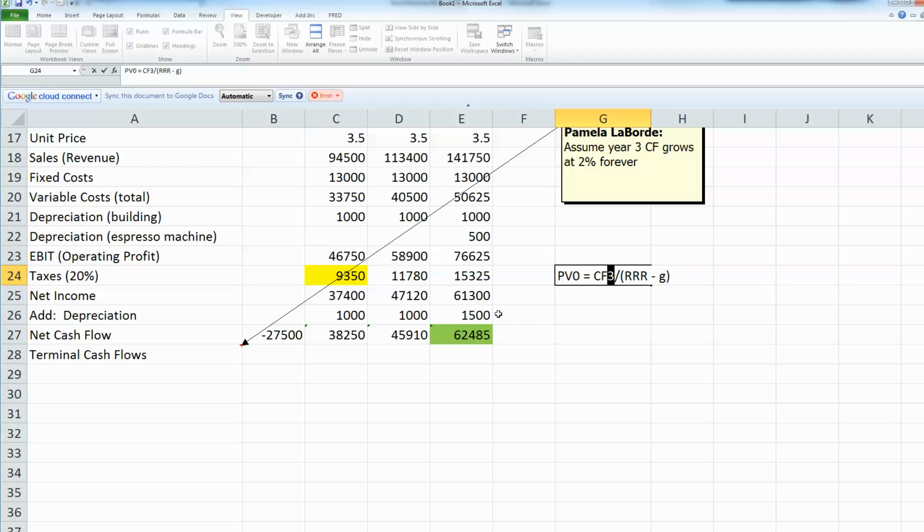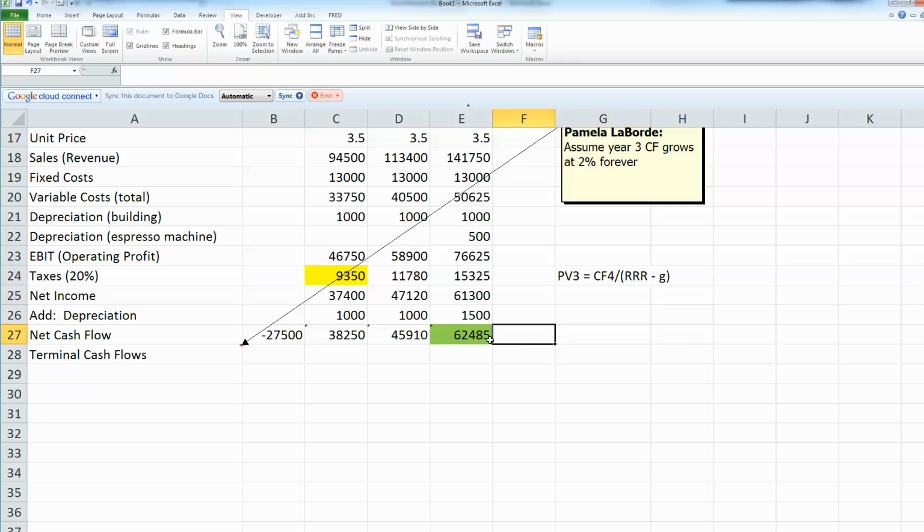And actually, it said that it was equal to that amount, and it was expected to grow at 2% forever. So I need to take the first year it's expected to grow by 2%, which actually is year 4. So I need to find a cash flow in year 4, and then I would take that number, divide by the required rate of return minus the growth rate, and that would give me the answer 1 year prior to the numerator over here. Since my numerator is at time 4, my answer is going to be at time 3.